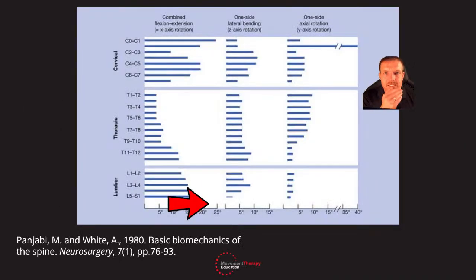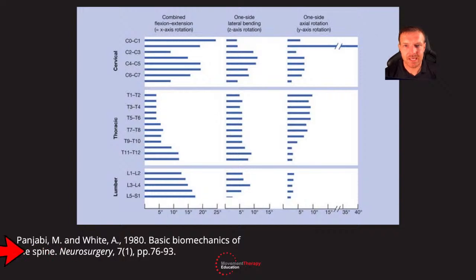Okay, so this was the ranges of motion that I was talking about earlier. So this is the paper by a chap called Punjabi. He's written a few books back in 1980, and we always kind of criticize really old references, but when they're biomechanics, they are what they are. So these guys were the first to measure the biomechanics of the spine and the ranges of motion in the spine. So if we have a look here, we've got the combined flexion and extension.